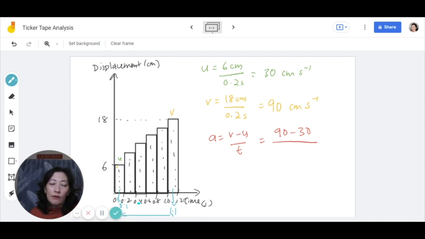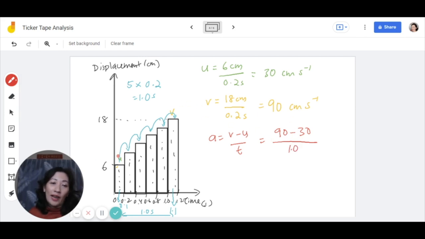So the time here would be 1.0 seconds. Or you can take it from middle to middle. So we can count from middle to middle here. So it's 1, 2, 3, 4, 5. That's 5 jumps. 5 times each strip is 0.2. And that's how you get 1.0.